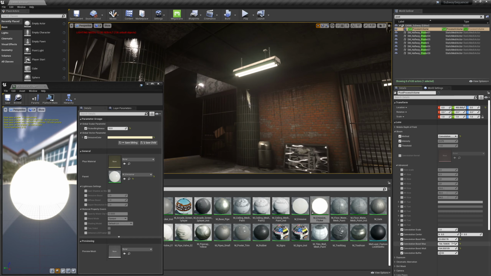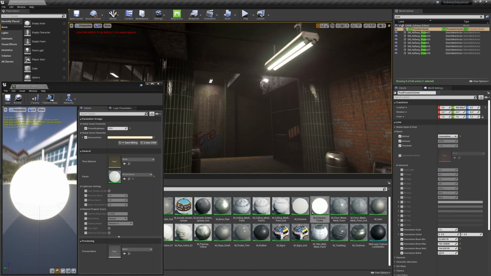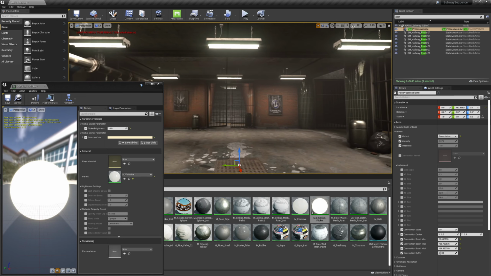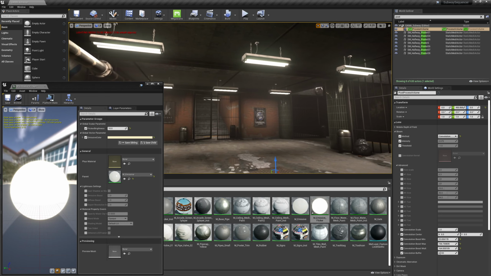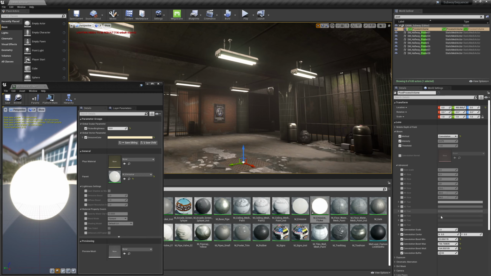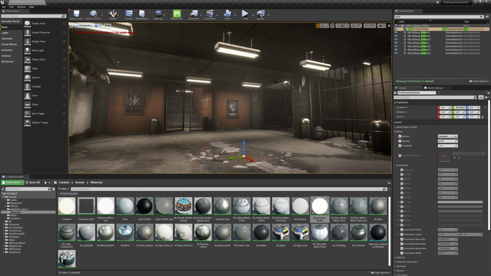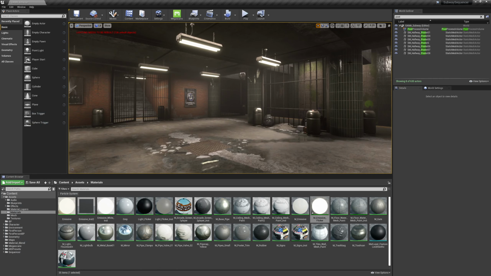So we can really just dial this in as we like. Okay, so I'll undo that, or we could leave that where it was, I guess. Let's just leave it there, and then we can switch from convolution to standard. And this is the cheaper form of bloom, which I think looks pretty good.